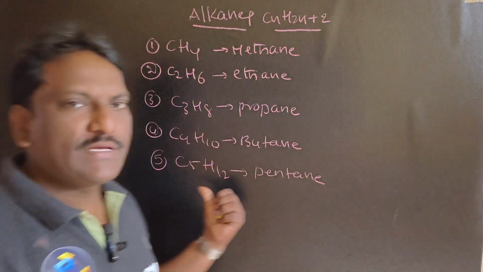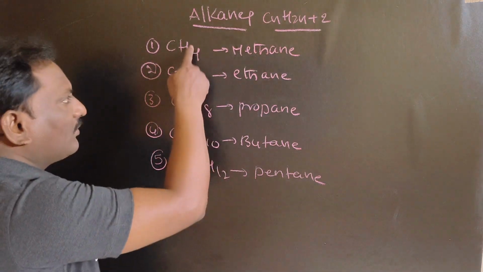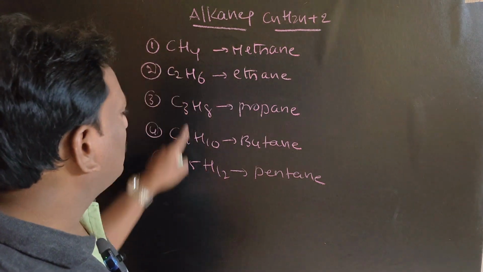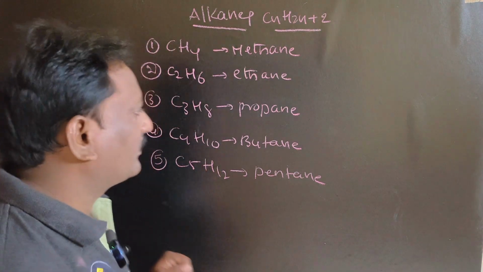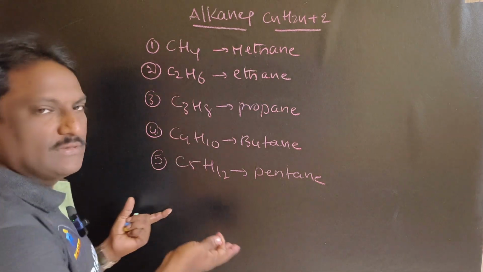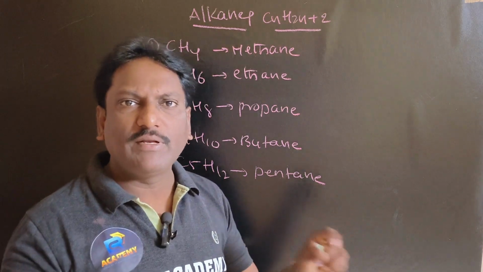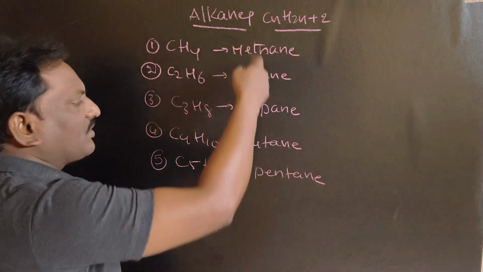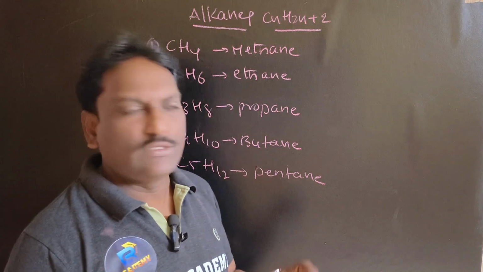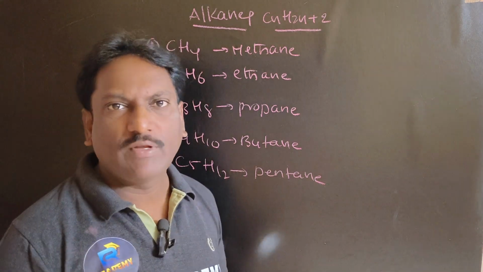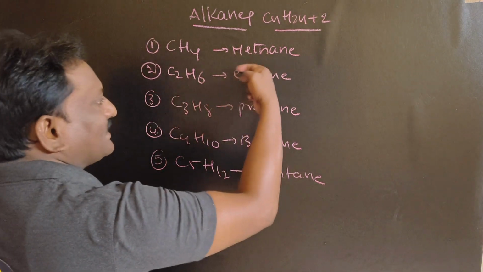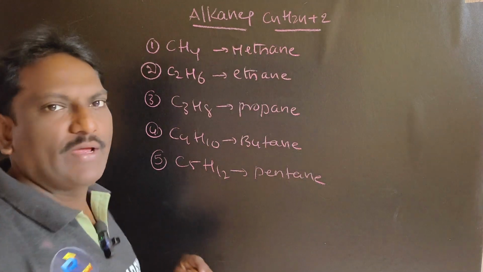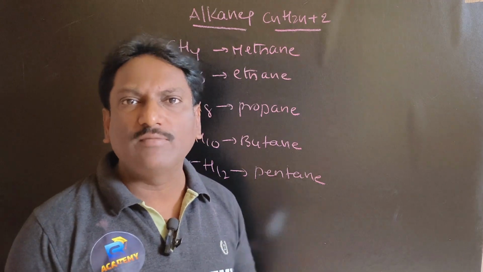Listen carefully. In the case of alkanes, all members have the same structural formula, in the sense that there are only single bonds between carbon and carbon. If you take any member, you will see only single bonds between carbon and carbon. They have the same functional group, and the same chemical properties as well. But successive compounds differ by a CH2 group or 14 grams by mass.